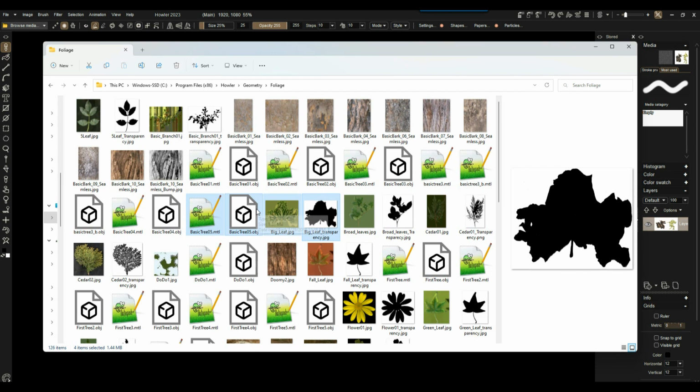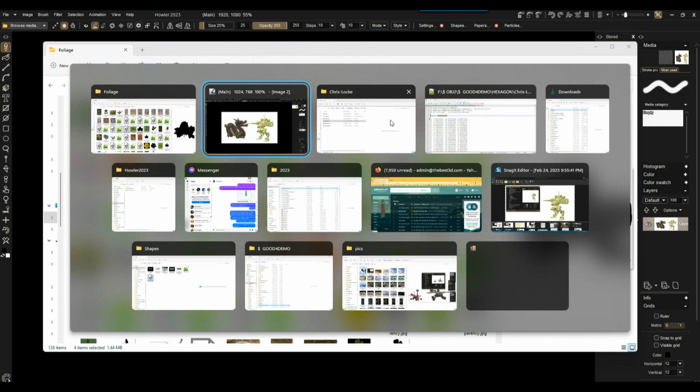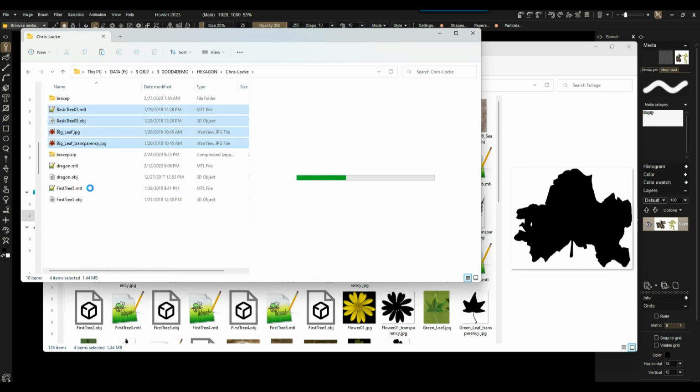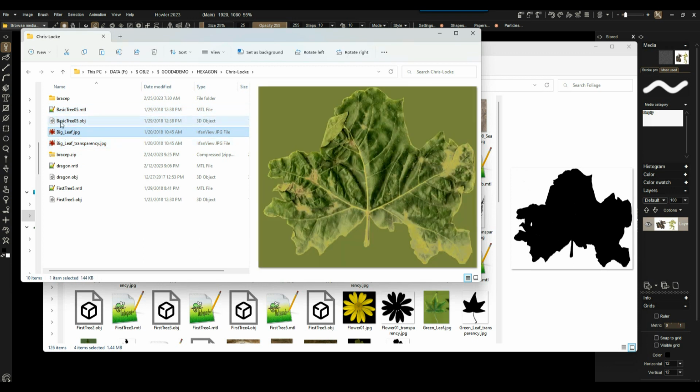We'll find out. Let's copy all of these. Copy that and go to the other folder where we had. Oh, see, I had tree 5 already, but it was missing the other parts. So let's go paste. Yep. And so we have probably these 2 trees already there, but now we have the leaves.